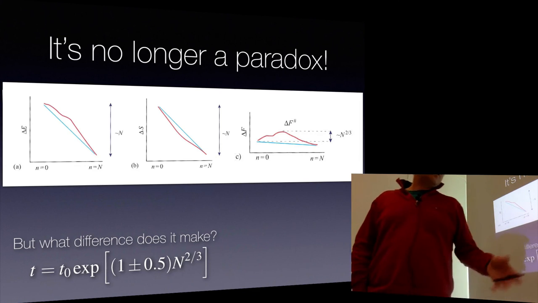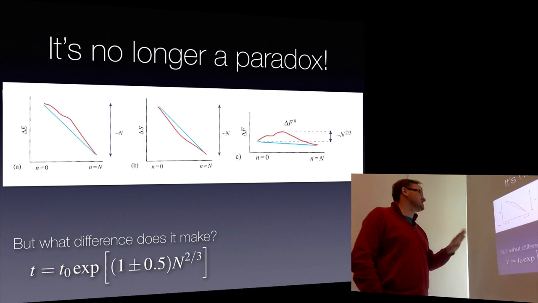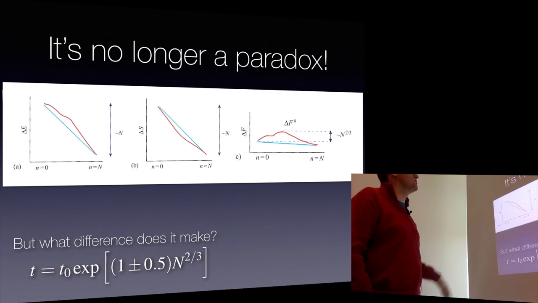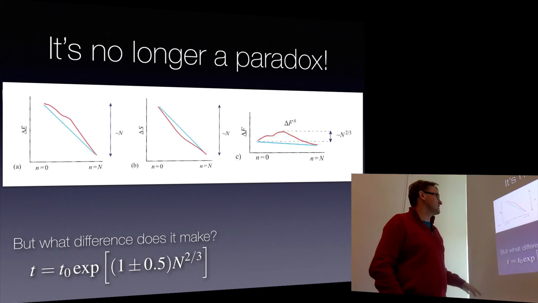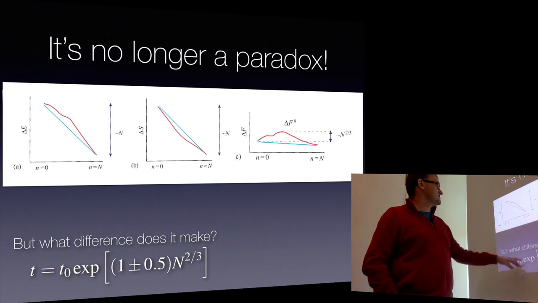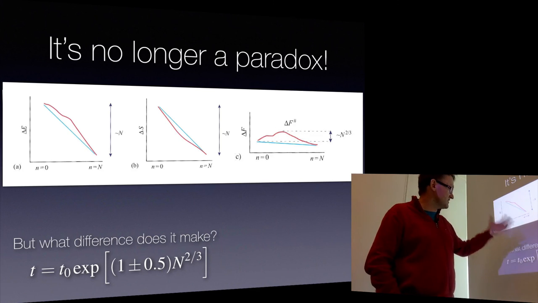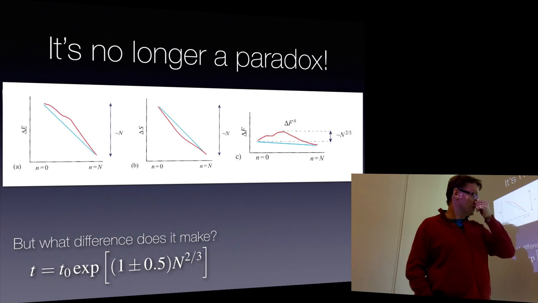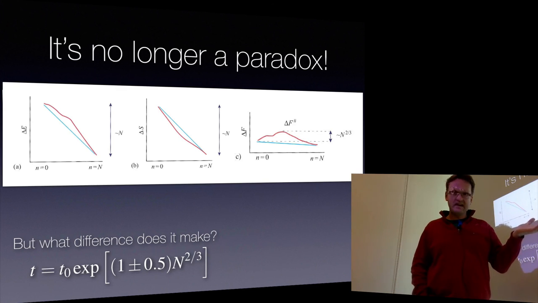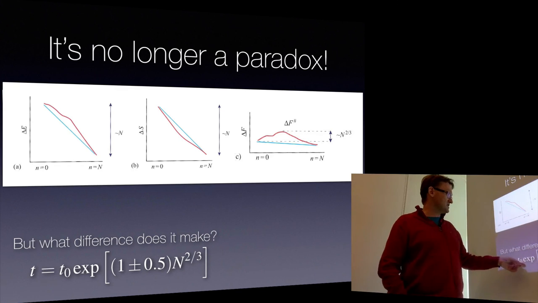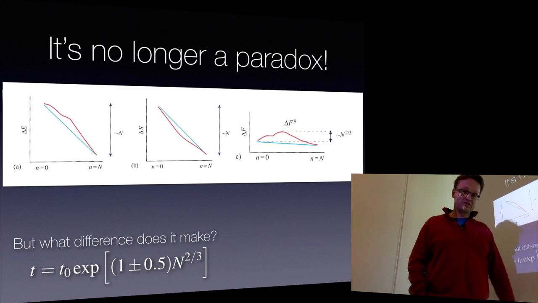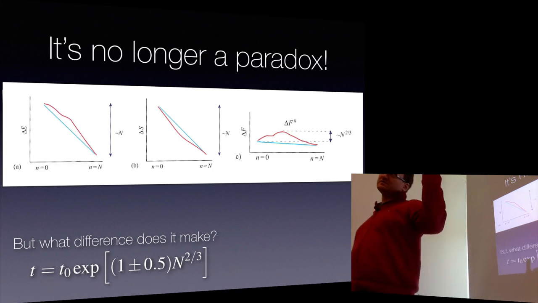Well, that didn't really help a whole lot, did it? So I spent all these slides you sat through, 2.5 hours today too, and the best I could come up with saying is that, well, rather than saying that this is an exponential raised to the number of residues, we said that already 8 lectures ago. This is now an exponential raised to the number of residues to the power of 2/3. Tiny difference.